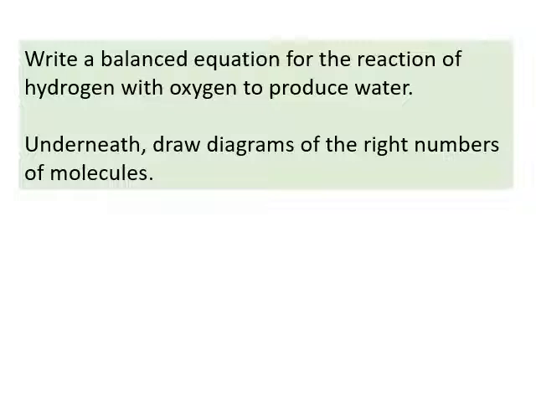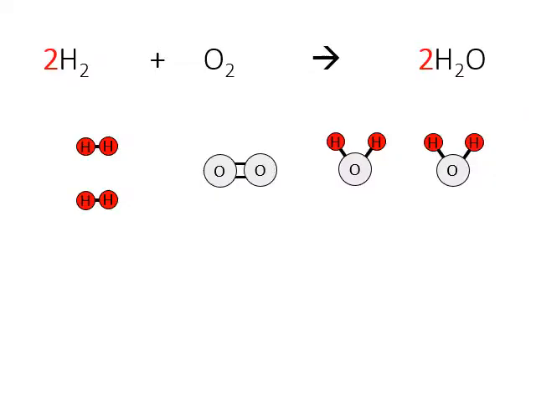Now here's an opportunity for you to actually get involved. Hopefully you've been making notes all the way through. But I'd like you to have a go at writing me a balanced equation for the reaction of hydrogen with oxygen to produce water. Underneath that, I want you to draw diagrams of the right number of molecules so that you've got the symbol equation, and then a diagram so you can count those bonds that are available. How did it go? Did yours look something like this? If not, amend it. Use that red pen. Mr. Ingham Hill still will know if you're not using red pen, and make sure that you've got the correct formula and the correct diagram beneath it.